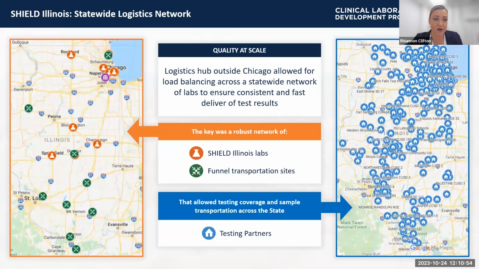And this is what it looked like. So our labs were distributed throughout the state, as you can see on the left, the beaker symbols. There are a couple, I think, behind those green circles that indicate a drop site for tests for our K-12 partners. And then on the right side, you can see all of the testing sites that we had across the state. So really getting those samples in, getting them to the lab, and then high quality testing and quality control meant that those tests were turned around quickly and accurately to the folks throughout the state, from everywhere from the federal courthouse to K-12 to lots of places in between to keep the state going.